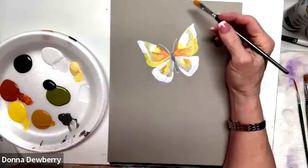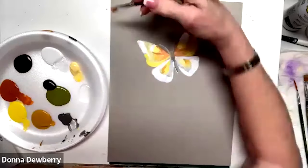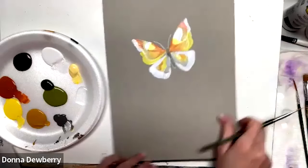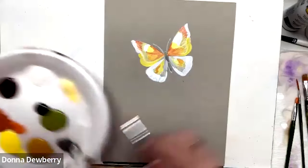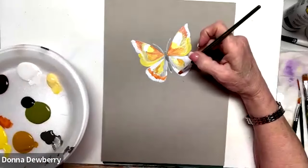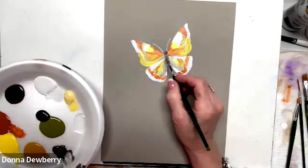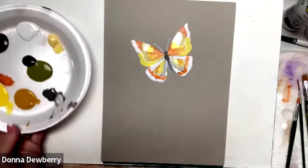Now, I want to put Pueblo way out here. A little bit in here. And same thing over here. I'm gonna leave a little bit of white showing. All right. And just gonna put a teeny bit of Pueblo all along in here. Okay. Let's put a little bit more gray. Okay. I'm gonna let that dry.